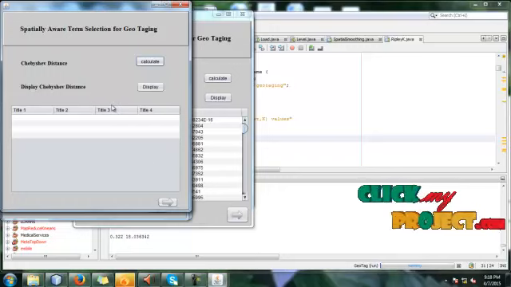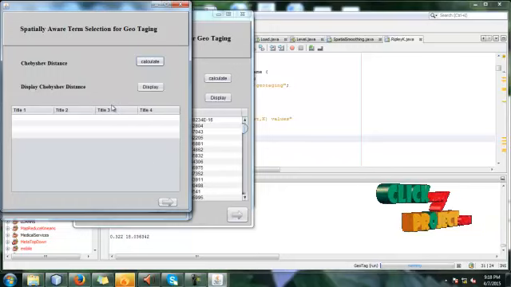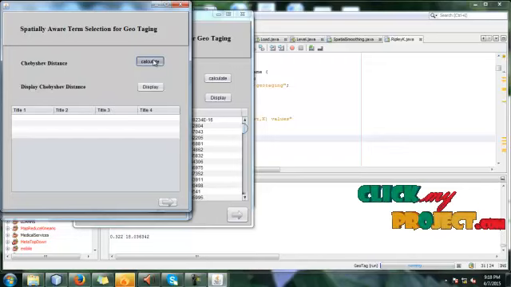In this frame, we have to calculate the Chebyshev distance. The Chebyshev distance is the distance measured between the spatial objects.